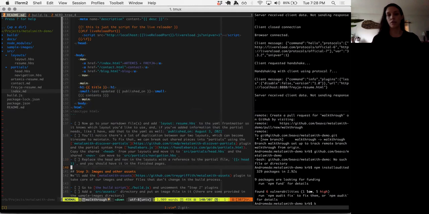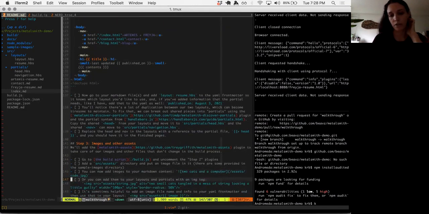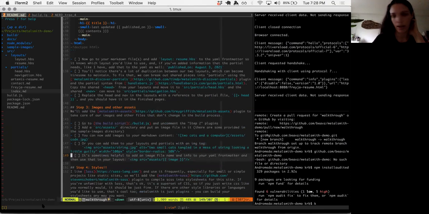And it may be the case that you don't need multiple layouts. Maybe you want every page to be pretty much the same. Also totally fine. All right. So unless there are any questions, problems, concerns, I will continue with our next steps. Just checking for any raised hands. All right, cool.